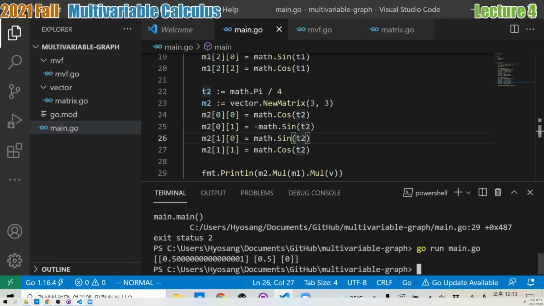Not what we want, right? So if you had this (1, 1, 1) over 3 square root of 3, it should have the same value, like 0.7-something for all 3 components.